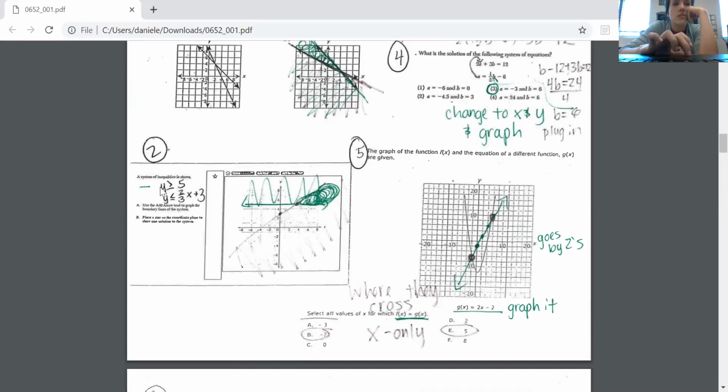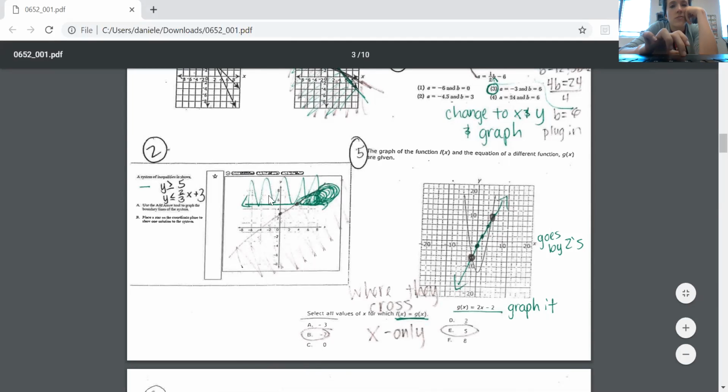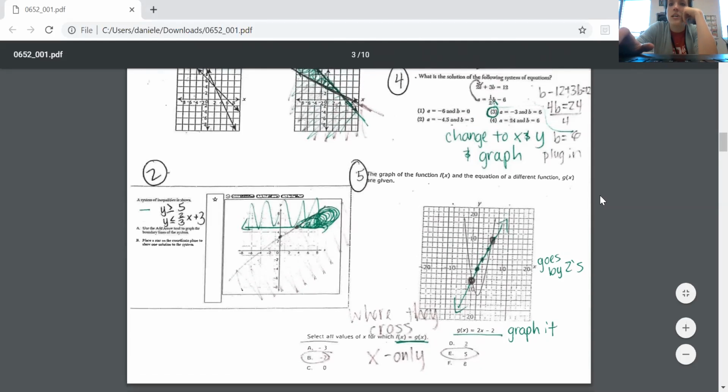What you want to remember is a y equals line goes horizontally, an x equals line goes vertically. So y is greater than 5 is this line right here. I shaded above. Y is less than 2/3 x plus 3. I started at 3, went up 2/3 to graph it, drew my line solid since the line's under it, and I shaded below, and the overlap would be this little piece right here.